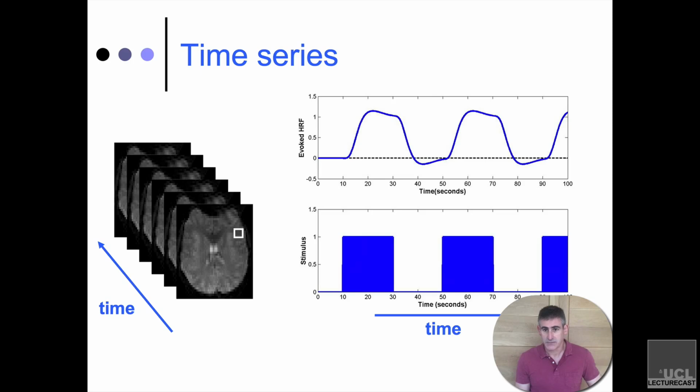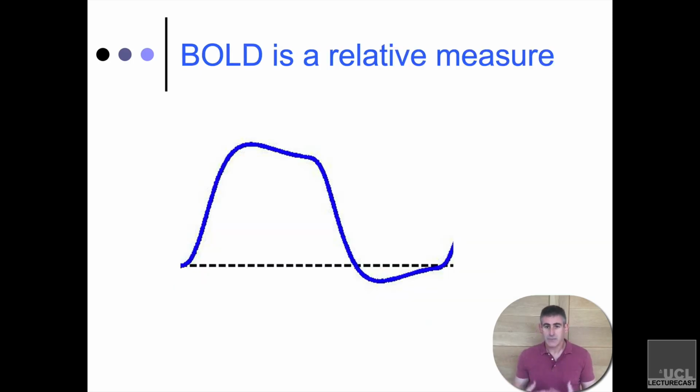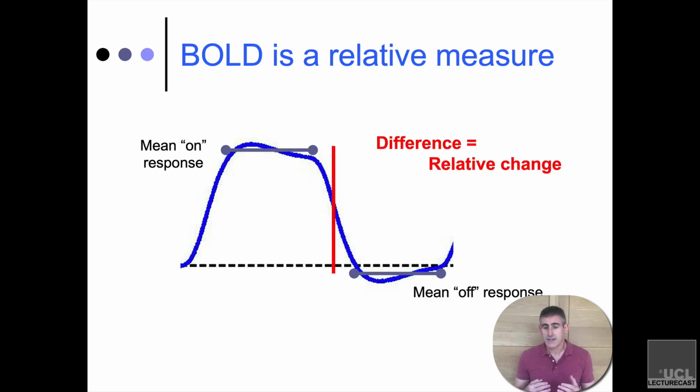And that gives us a model where you can see where you've got blocks of task happening, you've got blocks of rest happening, and what's important is that this is a relative measure, right? So the numbers that you get out of BOLD, the absolute values, are absolutely meaningless, right? What's important is the change from the sort of position where there was a task happening to when there was no task happening. That relative difference, that relative change, is the signal that we're most interested in. And as I said, this tends to be relatively small. It tends to be somewhere between about 0.3 and 1% signal change in the data.